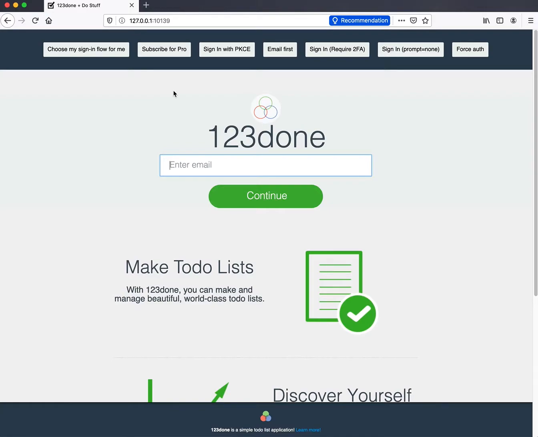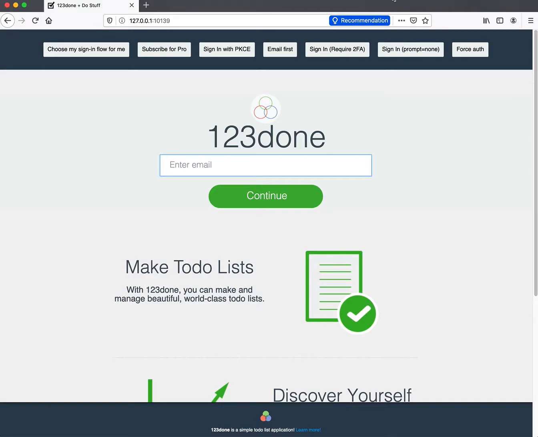Oh, the other question that I brought up earlier is if you sign out of a particular RP and you go to sign in again, would a user expect for you to enter your password? I'm kind of viewing that as security theater at the moment, because as long as we have a session token, there's nothing on the back end enforcing that you have to re-enter your password to get a new OAuth token. Again, that's one of those things that can be user tested. And I'm hoping this little video and demo here can be the starting point for a larger conversation about how we can use this.